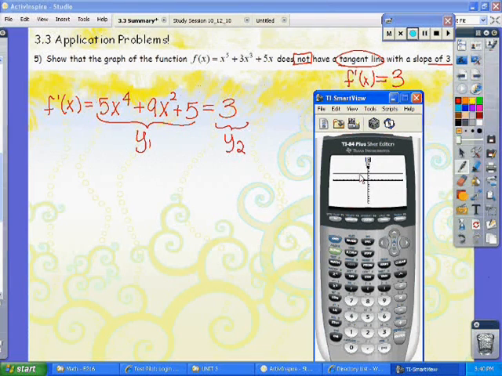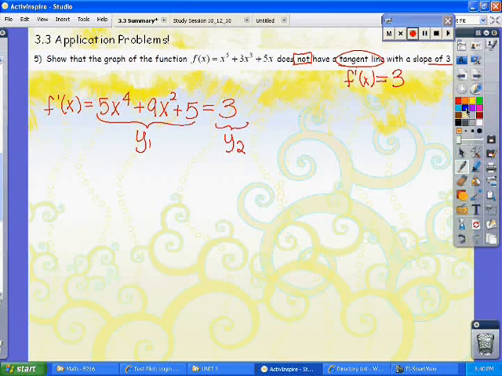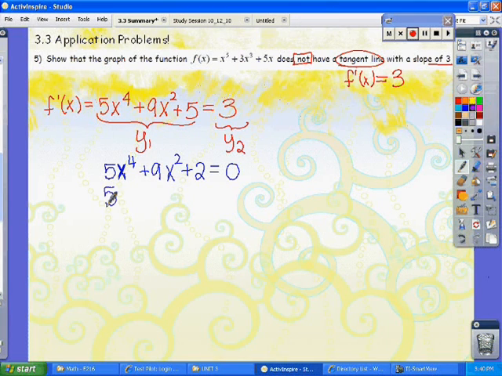Now I'm going to do this problem also by hand. So here we go. Setting this equal to 3, I'm going to act as if this is a quadratic, so squared power, and I'm going to move everything to one side. And I'm going to have plus 2 equals 0. So really what I'm going to do is rewrite this problem, and I'm going to do this instead. And I'll tell you why in a second after I get it written.